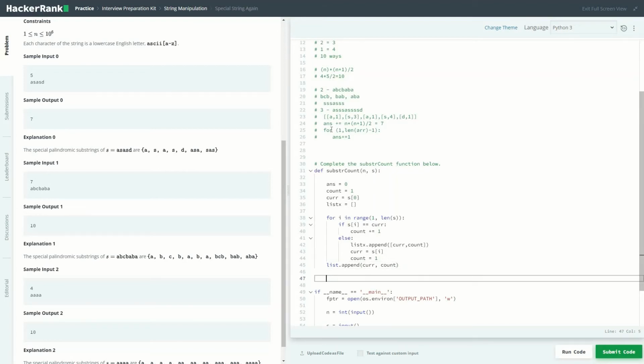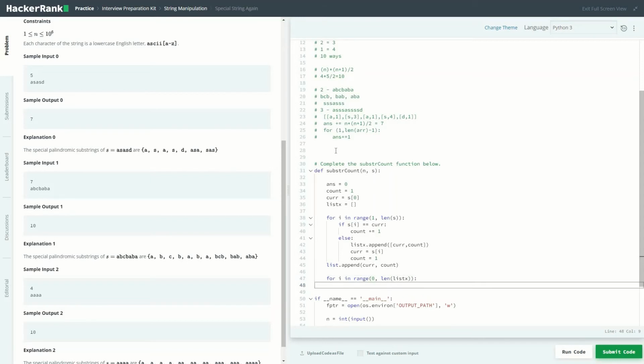Now it's the time for us to apply this function. So we would basically be looping through the list. Here we would be applying this method of counting how many substrings could be formed.